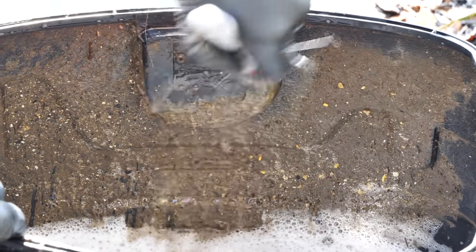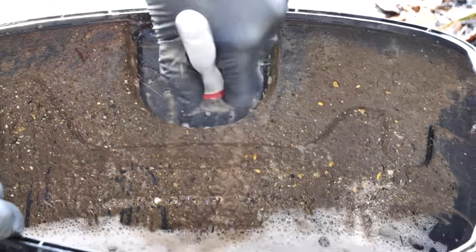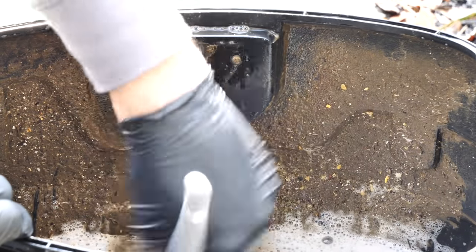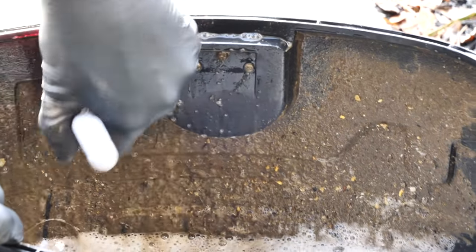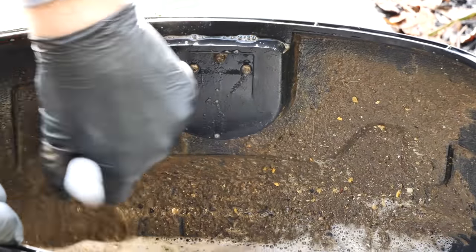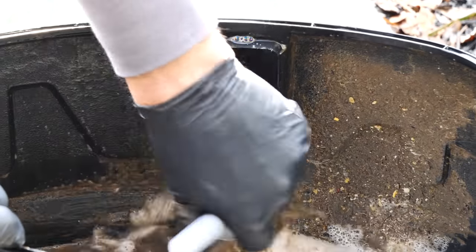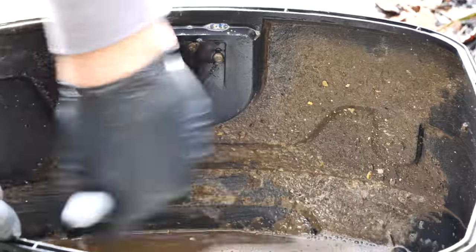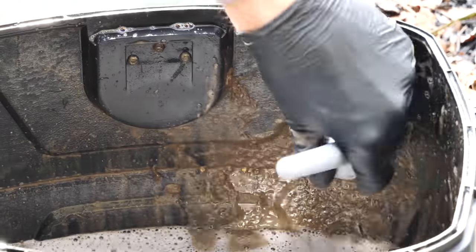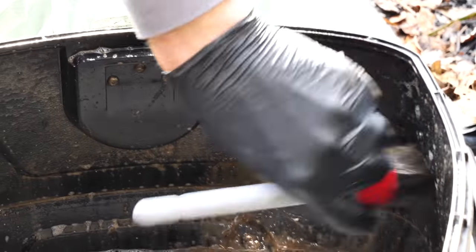Now, an item that I use in a lot of my videos that you don't see is vacuum bags inside the vacuum, so that all the dirt gets captured in there, keeping the filter clean and keeping all of it contained in the bag so this basin doesn't get dirty like this. But sometimes I forget to order new ones, or forget to put them in. Also, if I have wet floors or if you soak up any liquids, you have a problem, because the vacuum bags are made out of paper. They completely disintegrate and can fall apart. So for me personally, if I'm doing a wet job or I'm going to be soaking up any water, I skip the vacuum bag altogether.